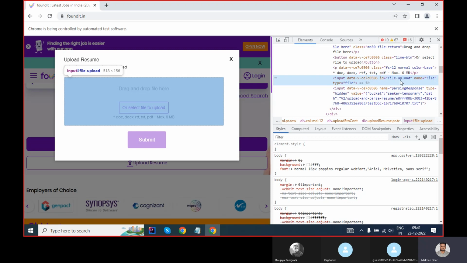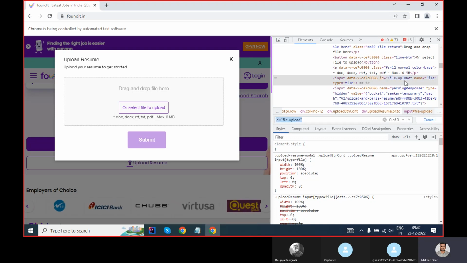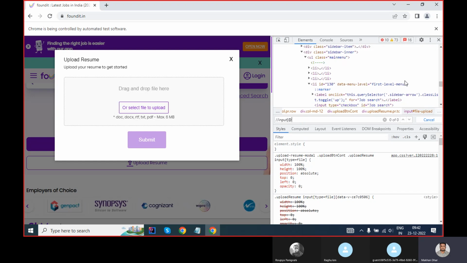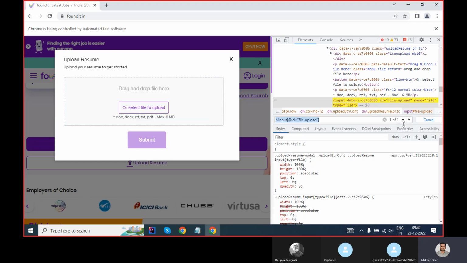Now we can go with just normal ID. Let's see with the ID first. Work with ID. So this is our ID, one attribute. We are not choosing type as file. So I'm doing double forward slash input, bracket, at ID. It's showing one of one.